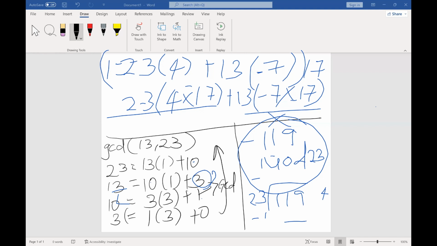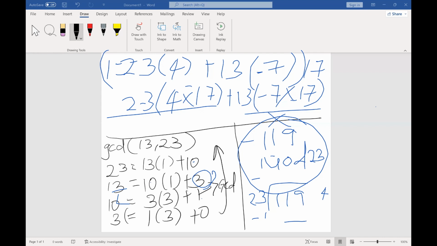Just do it on your calculator. You get -5. That is -119 divided by 23. You get negative point something, yeah? So that -5 add -1 means 23 goes into -119 -6 times. So what we then do, that -6 times 23, add it to this, to get the remainder. 19. Which is what? 19. Yes.